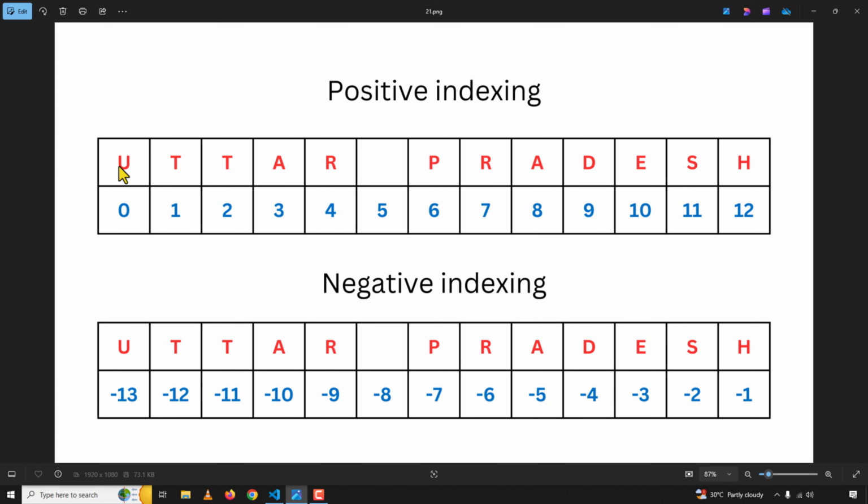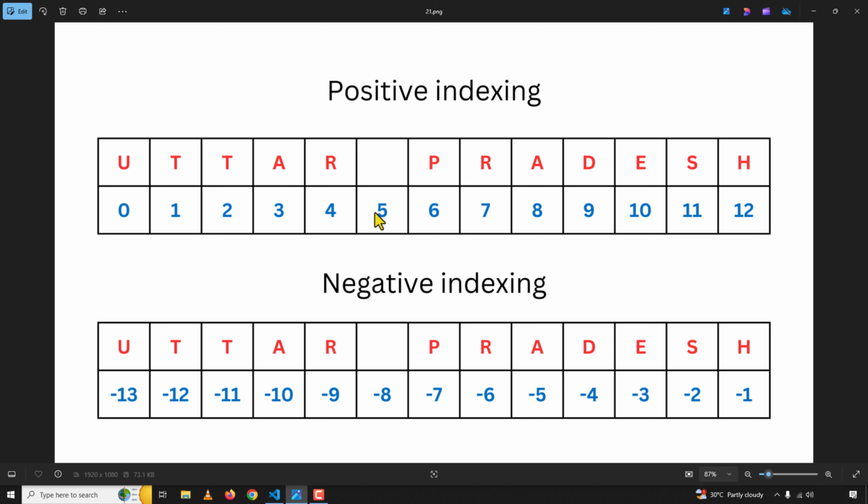Here 0 is inclusive, 5 is exclusive, meaning only till 4 the characters will be printed.